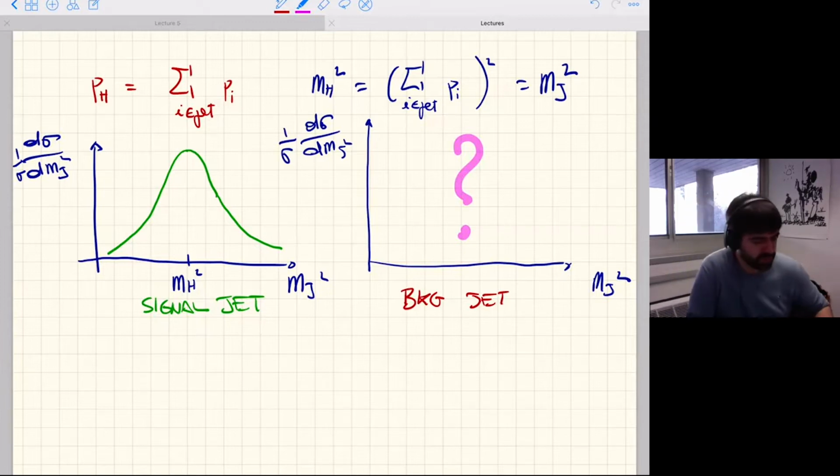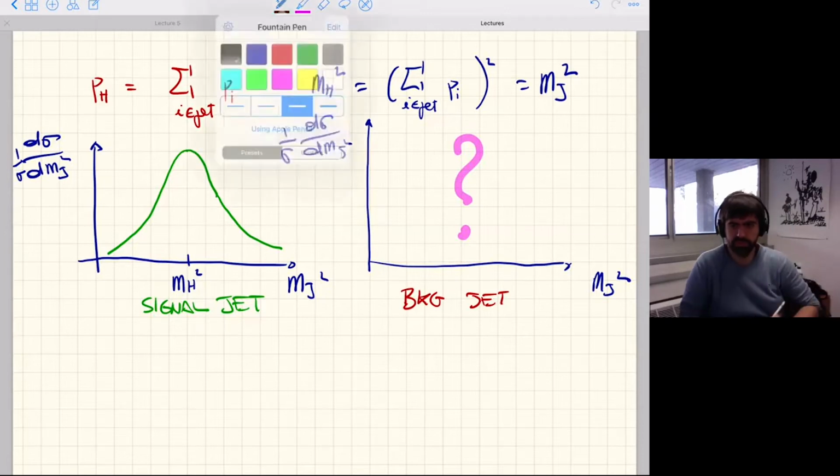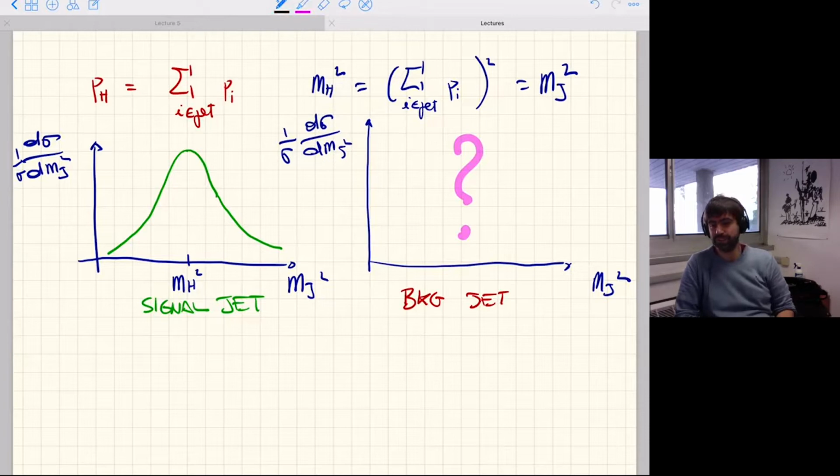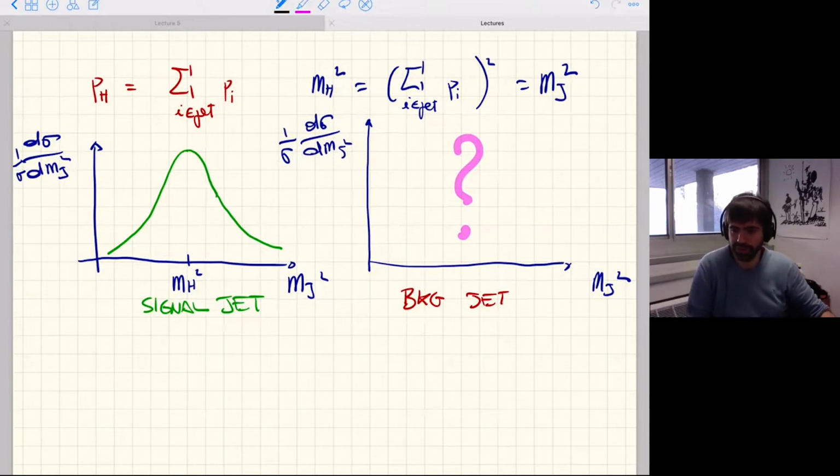The easiest thing we can do is to do an order alpha_s calculation. So now what we've done so far comes in handy. What is the background? In the background, I have to produce a Z recoiling against a jet. That's precisely the type of diagrams we computed for Drell-Yan. That's why we built from Drell-Yan.